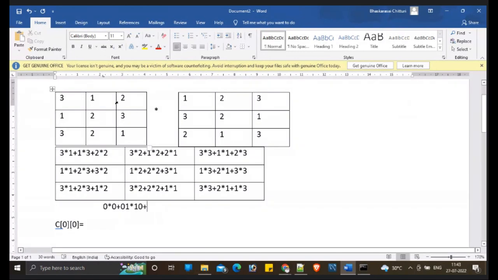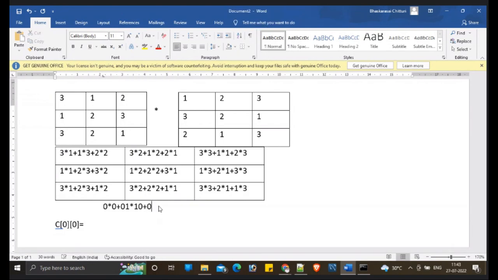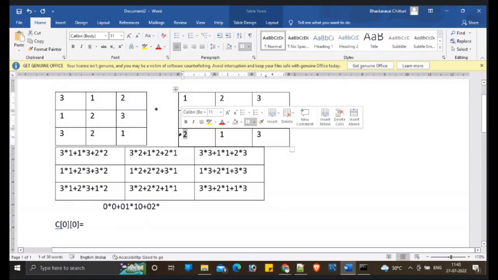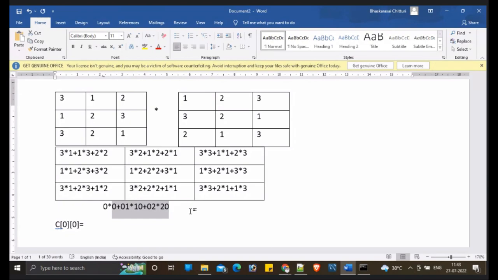So here we are multiplying the first row's second column value, 0 2, with the second row's first column value, 2 0. We need to write a logic for this.